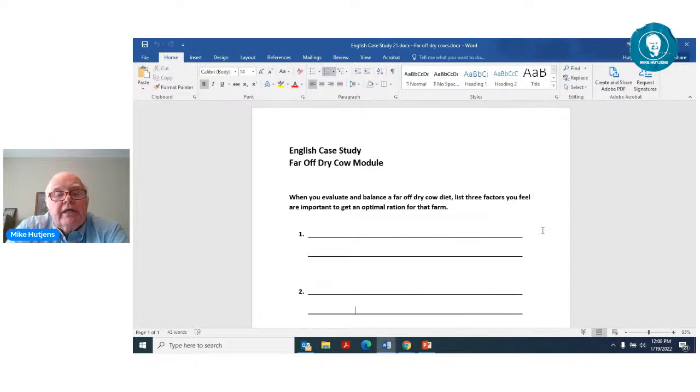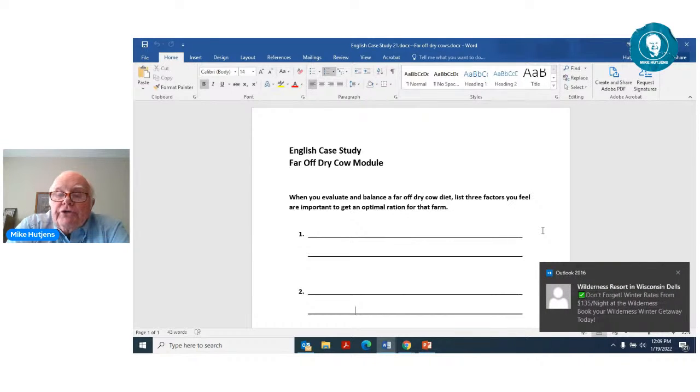The third factor would be fine-tuning the diet using a rumen model to get adequate levels of protein, energy, trace minerals, and vitamins. You could use some urea if necessary depending on the base forages. Organic trace minerals, especially selenium, are at the top of my list. Extra vitamin E is also recommended, and Rumensin or one of the ionophores would be useful for improved feed efficiency. Also consider twinning — third and fourth lactation cows have a higher incidence, and if cows are carrying two fetuses, we suggest moving them into the close-up ration to get that extra nutrition.